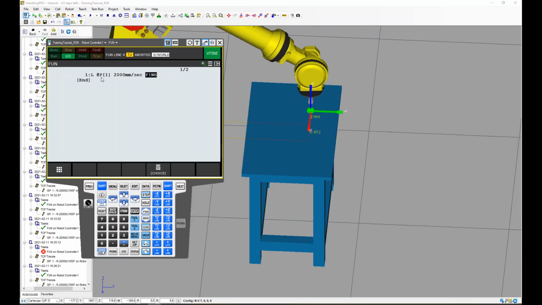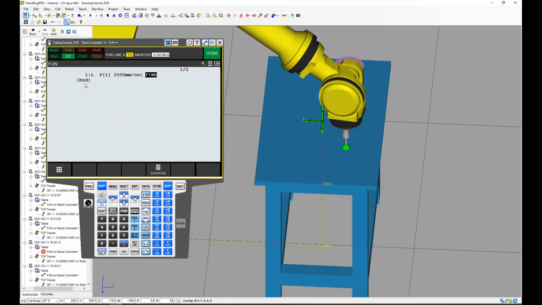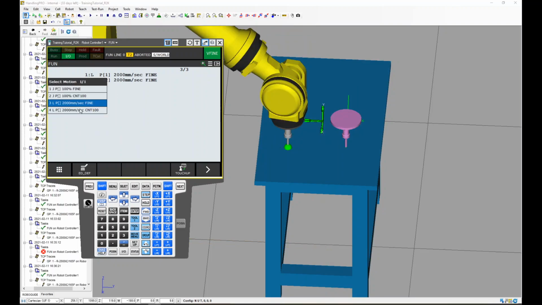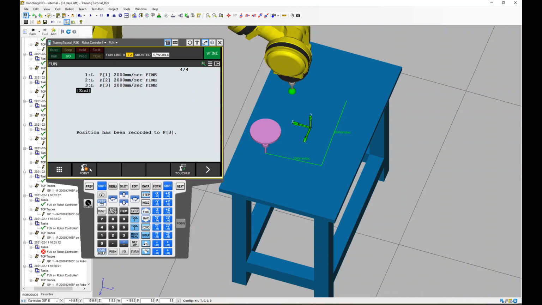So let's teach a program with all linear fines and see what that looks like. I'm gonna move my robot here, teach linear fine, move it down here, teach linear fine. I'm not very good at right angles, am I? Teach linear fine. And it doesn't really matter if I'm not making a perfect square. I wanna prove a couple other points here. You can see that I just taught a P5, which is the same as P4, but I can go in here and change it to a 1, and now I've closed the box. So now my program is P1, 2, 3, 4, 1, and that's the sequence we have.